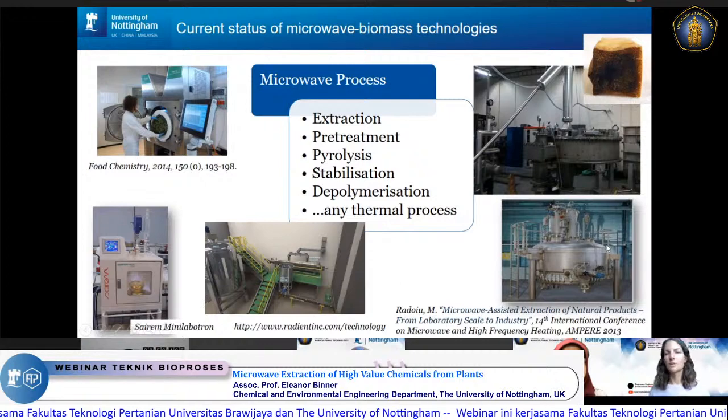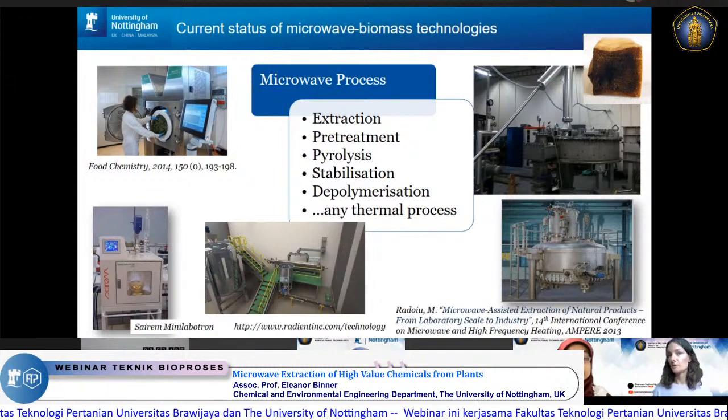This is a commercially available reactor that's used in labs, which I'm going to show you in more detail later. I'll leave that now, but the other ones are industrial processes. This is about the largest scale that you have for a continuous microwave extraction process. It's owned by a Canadian company called Radiant, and it's actually Sairem technology. Sairem is a major French microwave manufacturer. Again, this one was developed by a friend of mine, Marilena Radoiu, who used to work for Sairem for many, many years. You will notice that if you have a very large batch reactor like this, you have to have a microwave transparent solvent. So it's not suitable for green solvents, because green solvents all have high dielectric properties.